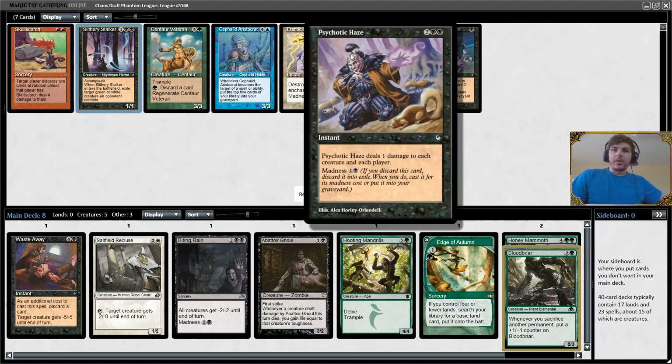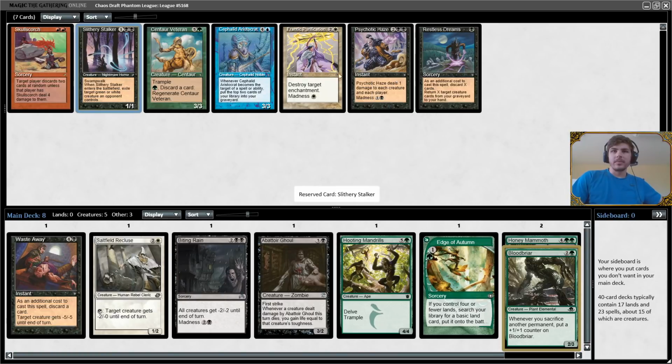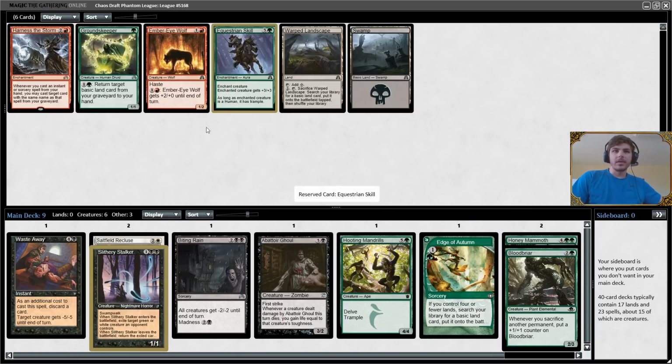What else would we take here? Probably not this. 1 damage to each creature is okay. Restless Streams is okay. Discard X cards, return X cards from graveyard to your hand, but yeah, I would say the Stalker.